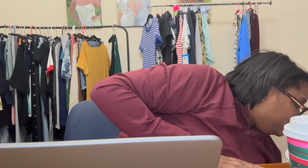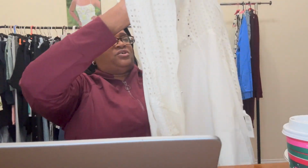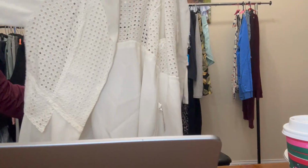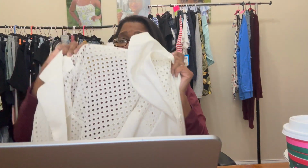So let's get into today's Thriftmas haul. I think there's 21 items here, and I spent $21, but there's 2 pair of shoes. So let's start with Old School Chico's. This is a Chico's blazer. I picked it up because I like this eyelet detail, and it is a 3, which is an extra large, and it is a longer length, and someone will want this for spring. So we will get that listed. Hopefully get 25 for that.